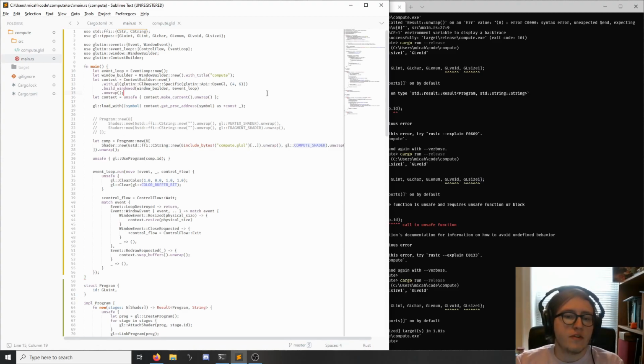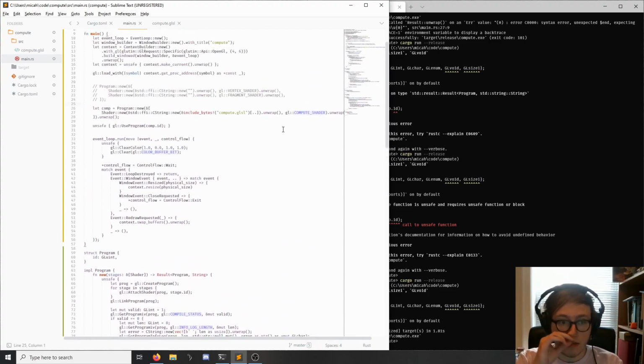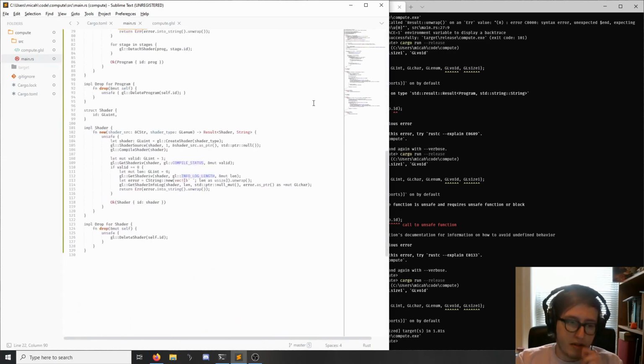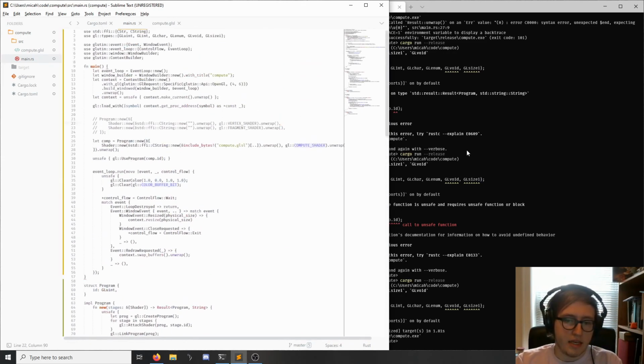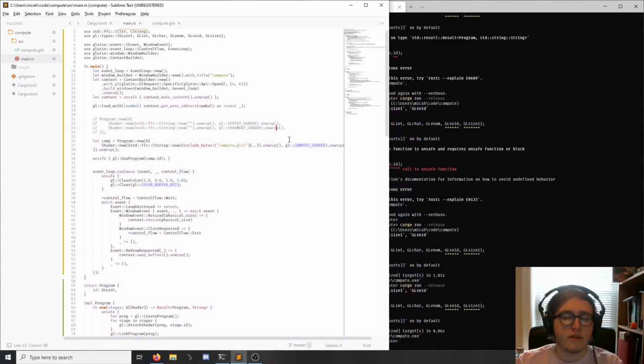I wanted to use Vulkan, but I figured it would be a lot less hassle to just get OpenGL working. This is my first time actually using compute shaders, but I have a bit of scaffolding set up, just to open a window and load some shaders and stuff, because I didn't want to be wasting time getting that working on this stream.